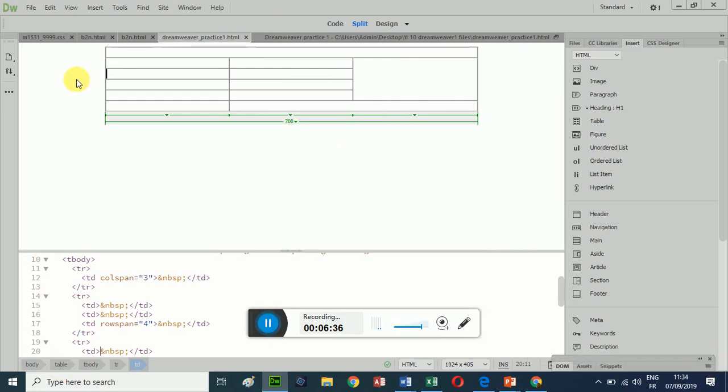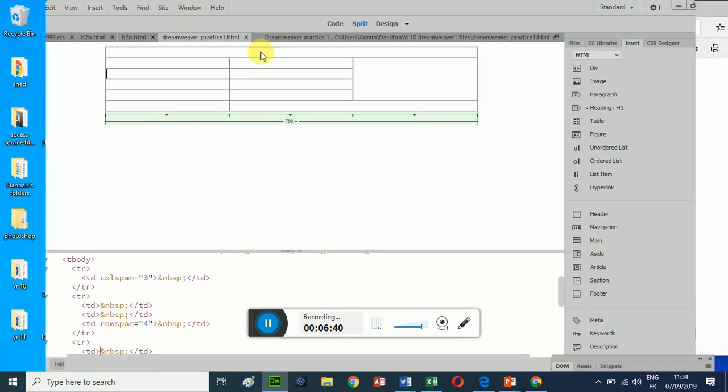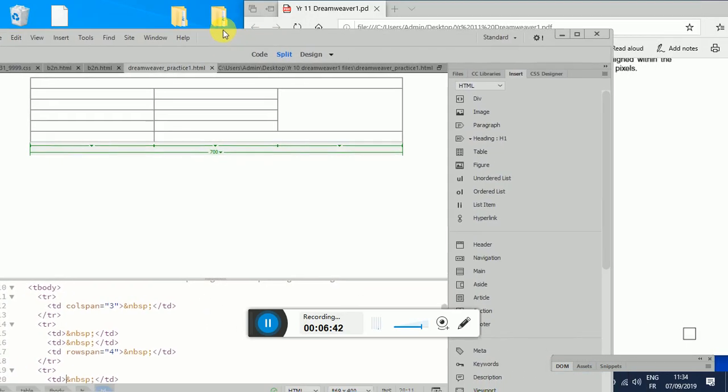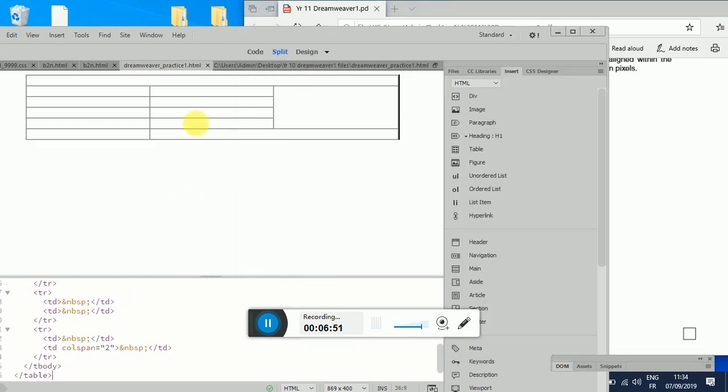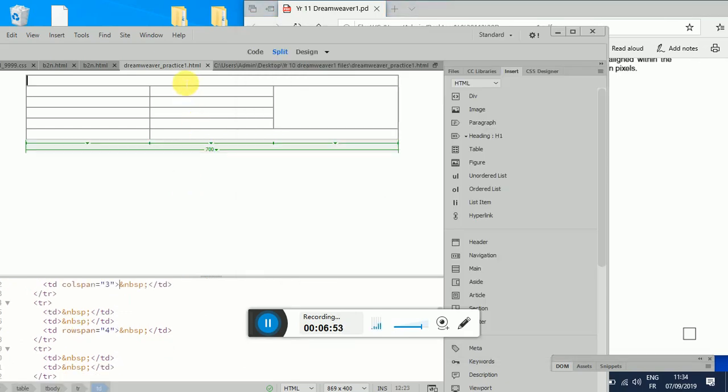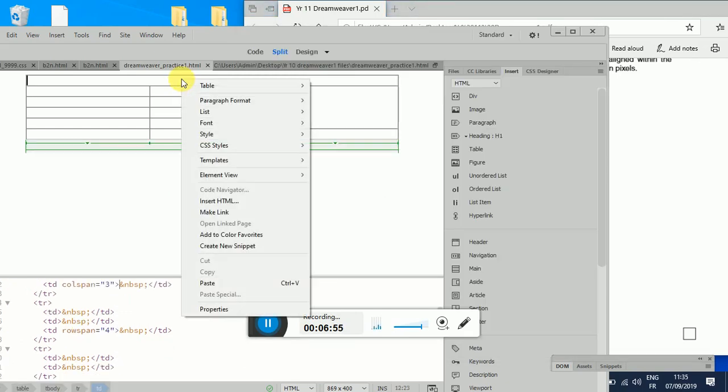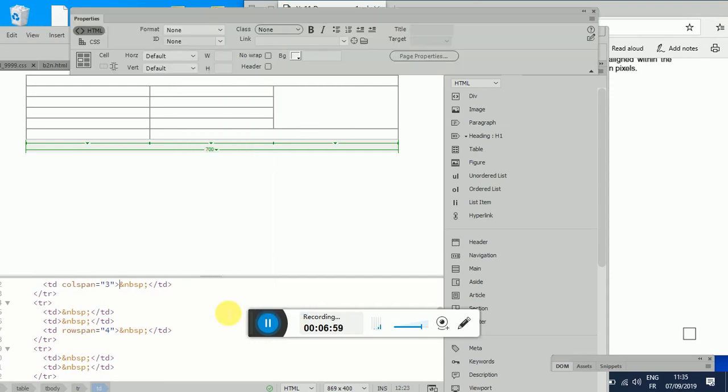Sorry, I'm just going to minimize this a little bit so I can see my other things. There we go. First thing I'm going to do is set the width and the height for that top cell there. Very easy. I double click on it, just like I would to merge the cells, and I go all the way down to the bottom and select Properties.